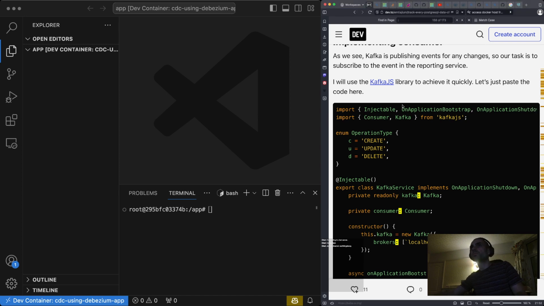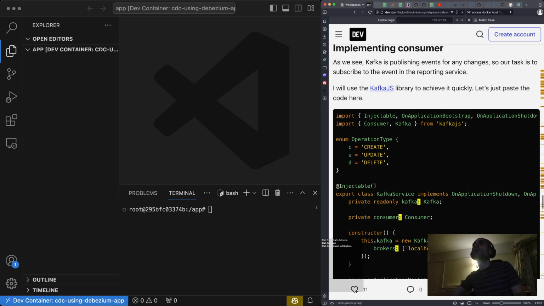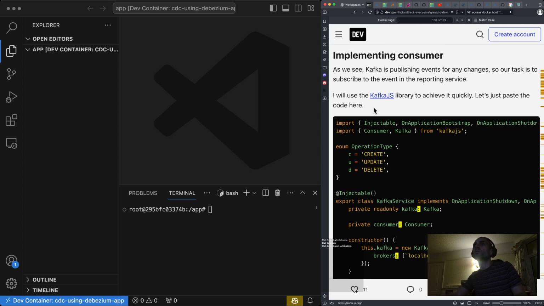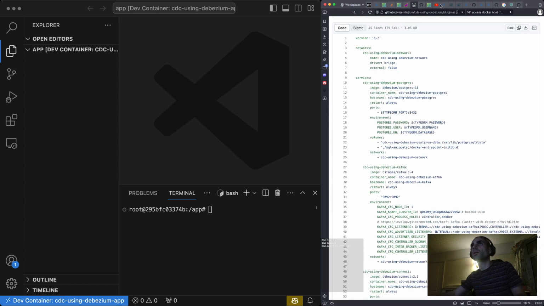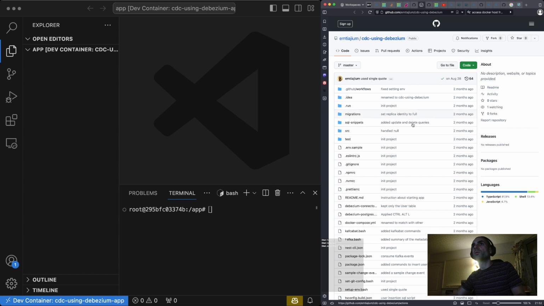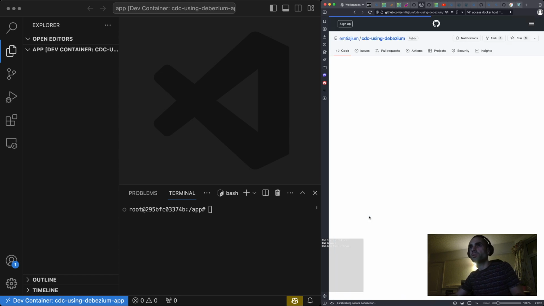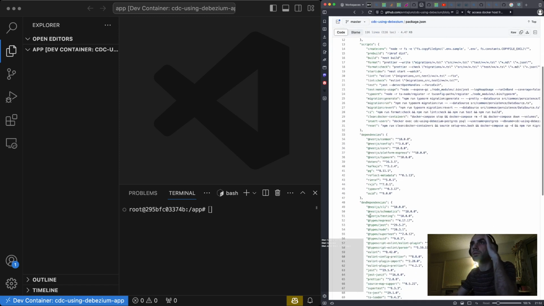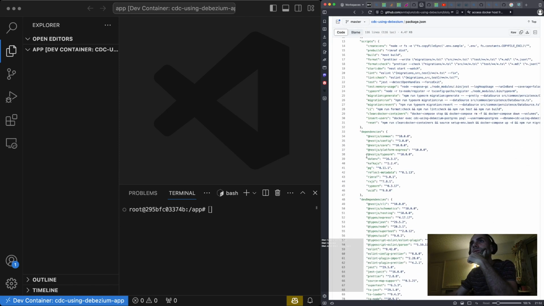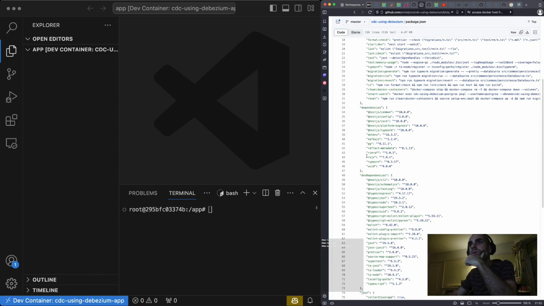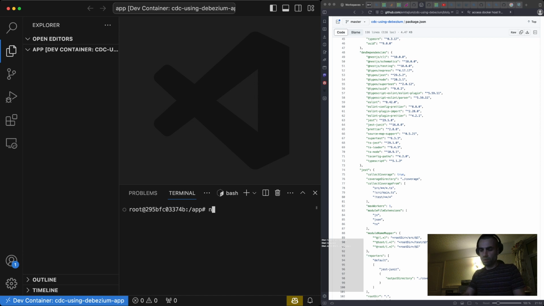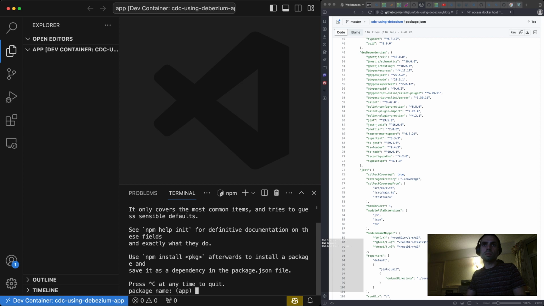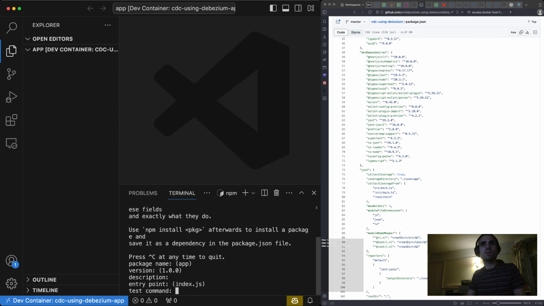Just get back to what this is. Okay. Implementing consumer, we're doing this in JavaScript. Let's have a little bit more of a look at the code. Just going to copy and paste a bunch of this, right? So if we've got package.json, what kind of stuff is he doing? He's got Nest. Don't really want to get involved in any of this Nest stuff. npm init. Let's just call it app version description.